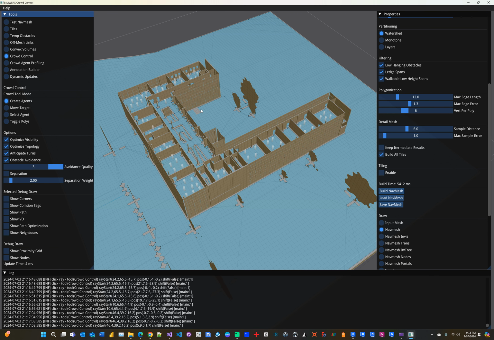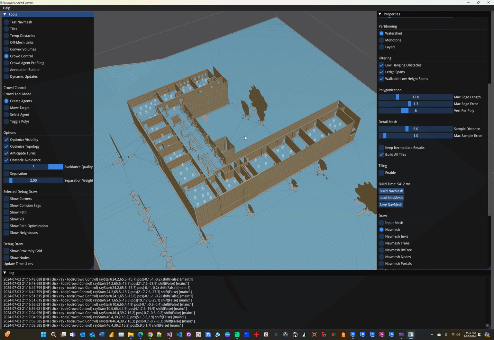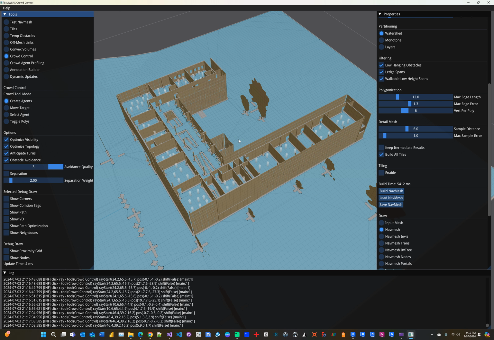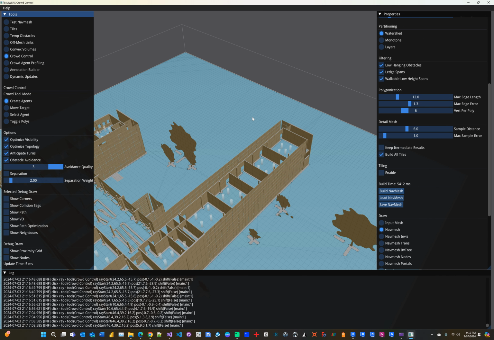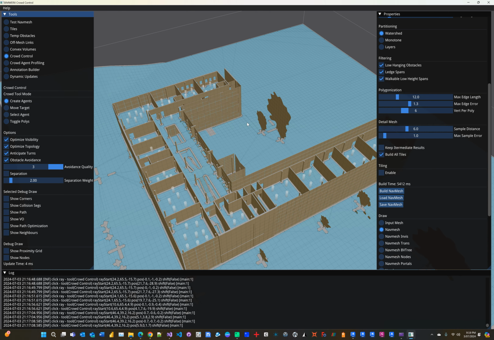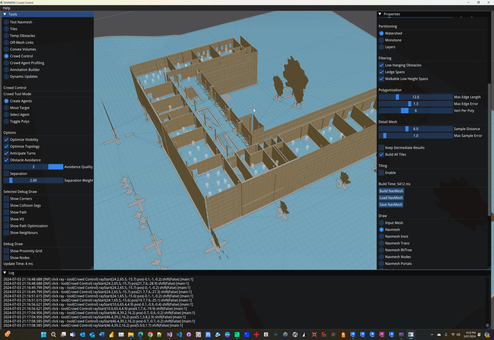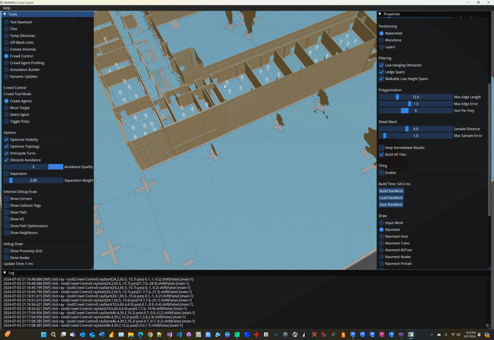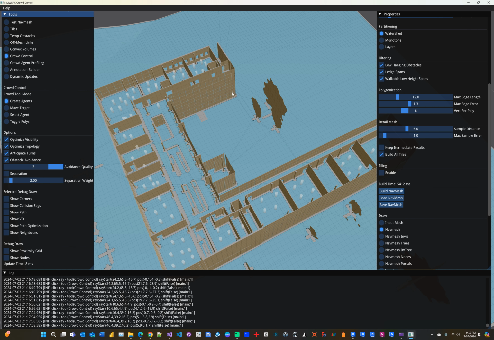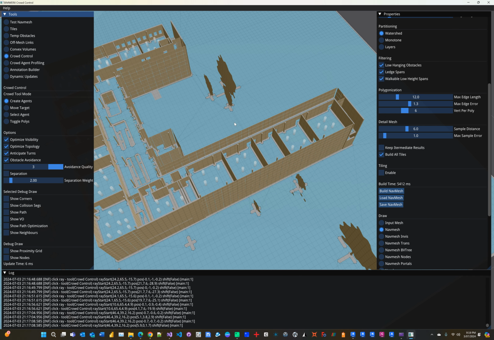I'm calling it BIMWERX Crowd Control. For now, it'll probably have a better name later, but what this does is it consumes the Revit model, and we try to keep it as basic as possible, because we are analyzing the topography and all the boundaries. As the name suggests, we're going to simulate evacuation protocols and times and routes throughout your model. So this could be a building, it could be an airport, it could be anything really.